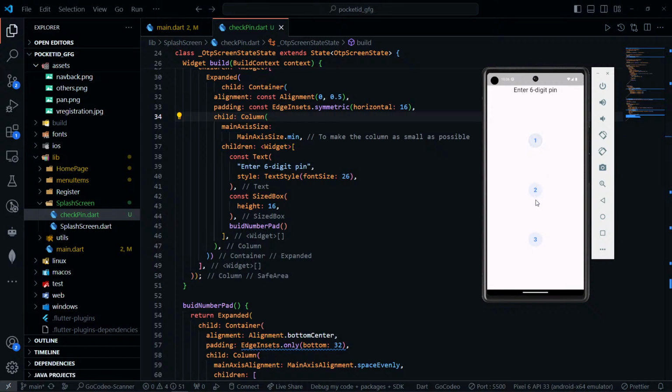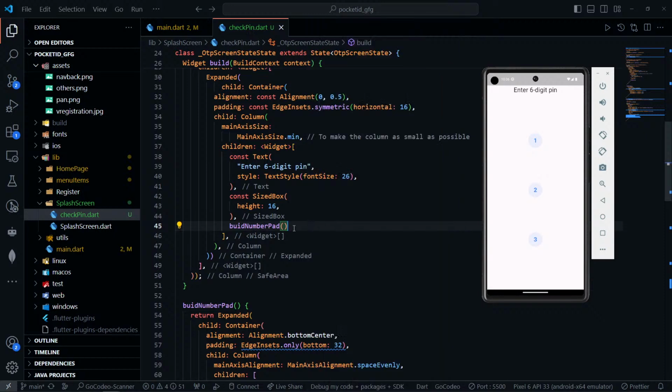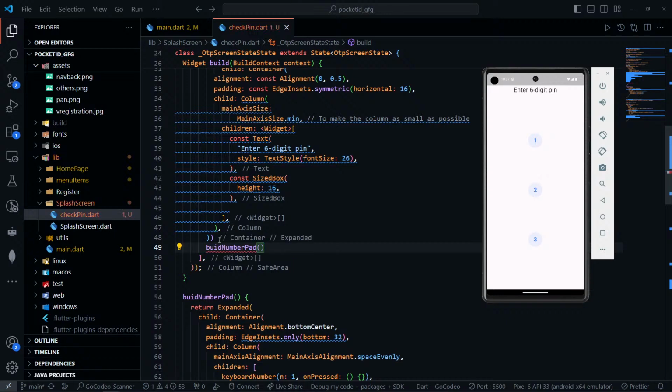So you can see we have 1, 2, and 3 different buttons right here. But we will be adjusting these buttons so that you get a proper idea. So what I'll do, I'll cut this out and paste it inside this particular column.